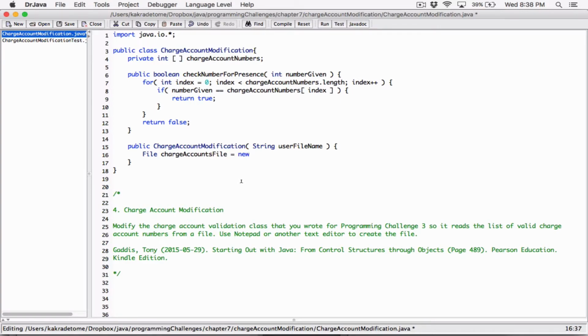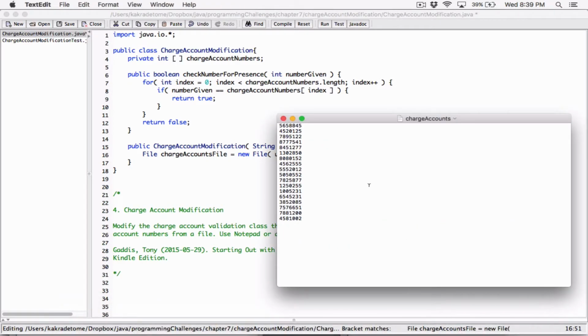And I'm going to set it to a new file object in memory. Now I need to provide it a file name, and the file name is what the user is going to provide us here. So I'm going to pass it in as an argument and type in user file name. What this is doing is creating a file object, or opening the file in read mode. This is the file that we are trying to represent with this charge account variable. If this file name is wrong or doesn't exist, we're going to get an error. The user has to provide exactly the name of this particular file, with the extension .txt, because this is a .txt file.